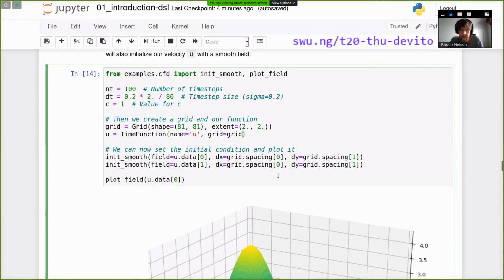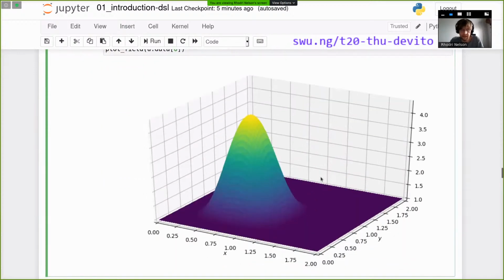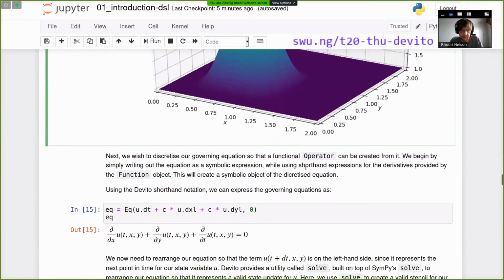Hence, the default orders were being used, which are a time order and space order of 1. Later on, we'll see how we can change them to create different discretizations in space and time.